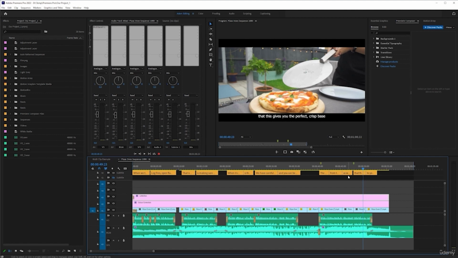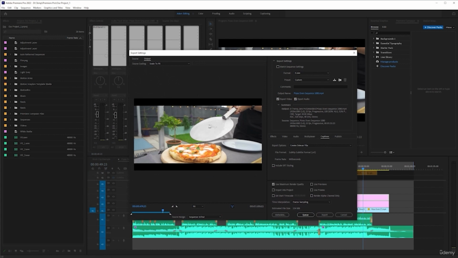We're now going to queue this out again with hard-coded subs. And this may explain why I didn't include any kind of description of the captions in the old one. Because rather than having a sidecar, we've still got it here. We've got the captions already up. Yours may just start like this and you have to come across to captions. And we're going to say burn captions into video. This changed up a little bit, but now that is on the base export from this video, it's going to burn the captions in, so it will always show regardless of what format and what platform you're playing it on.